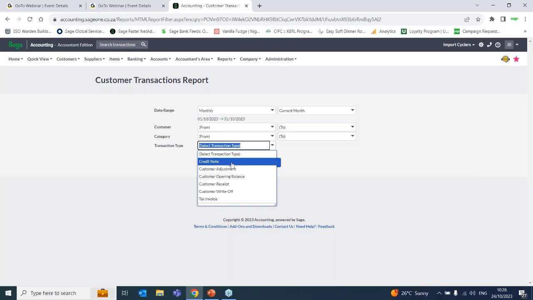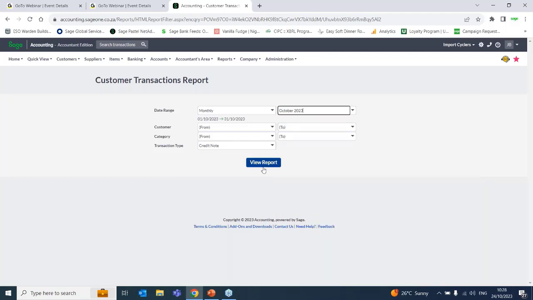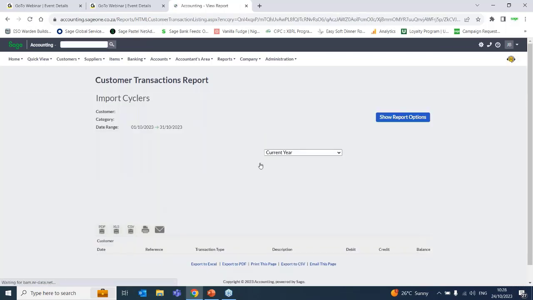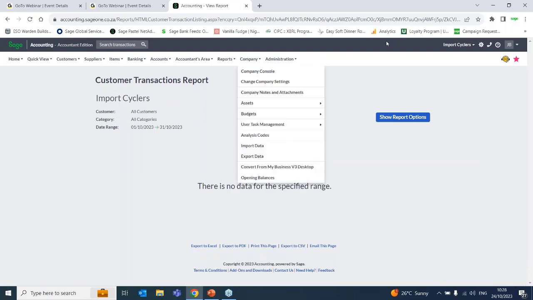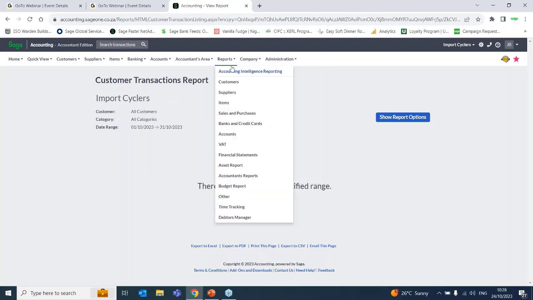This would be if you're trying to find a specific transaction or you're trying to check specific transactions. Based on this month for customer A, how many credit notes did I process? Or in total, how many credit notes did I process for the month of October? What did that total look like? I need to make sure that that is correct and showing correctly.